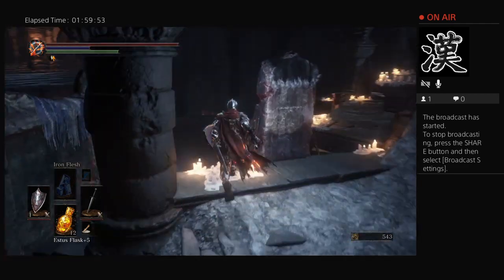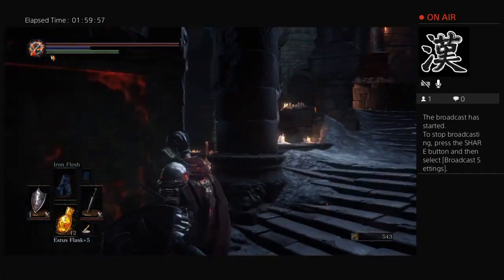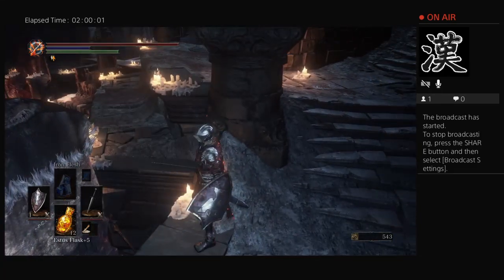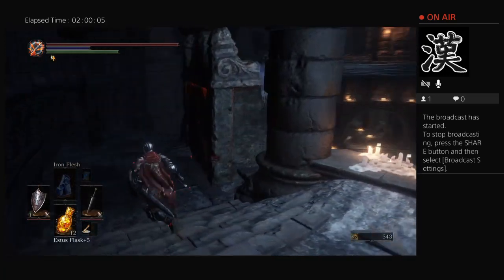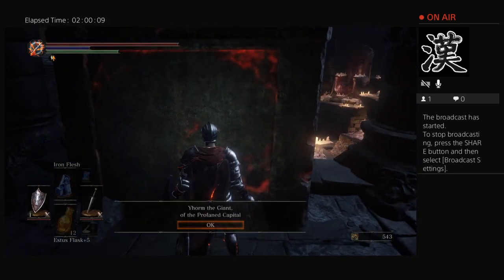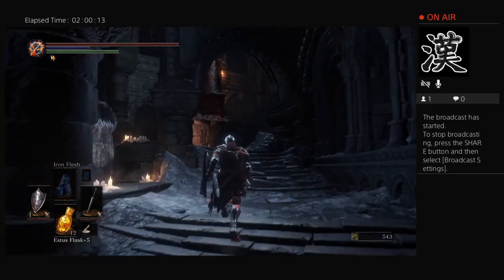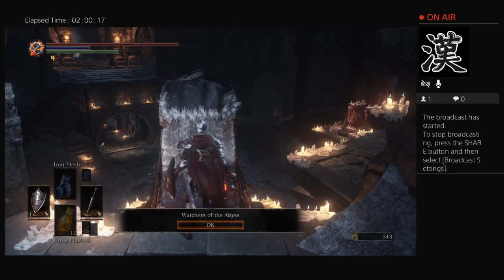Those Lords of Cinder used to be in here. So that guy is very weak, looks very weak actually. I think we can kill him. The rest are very powerful. So this is the giant we've killed last time. We've killed this one pretty early.